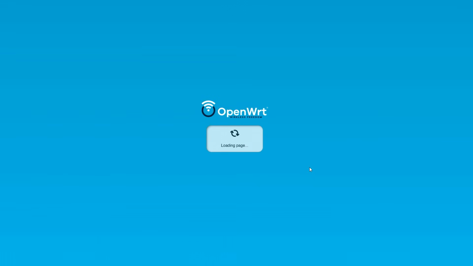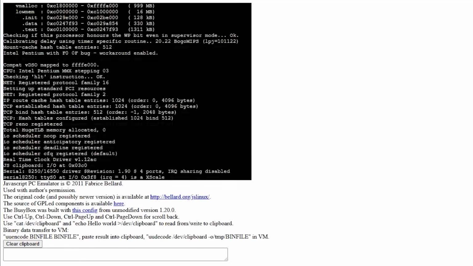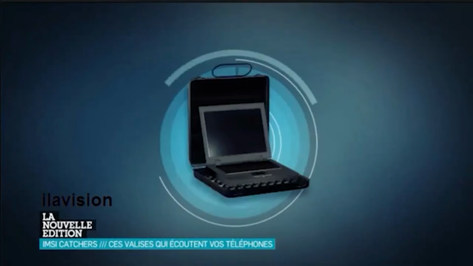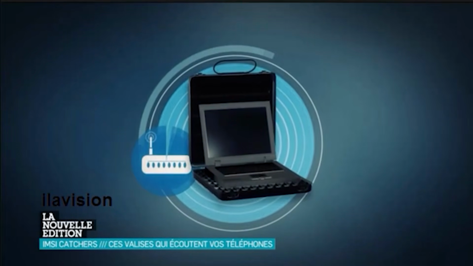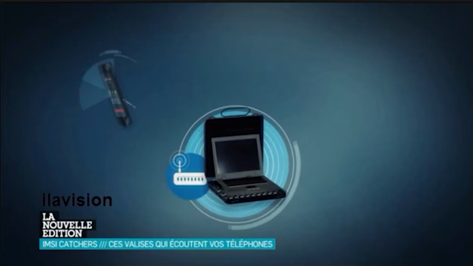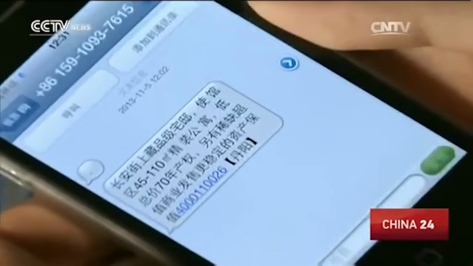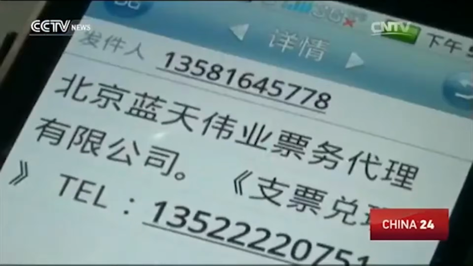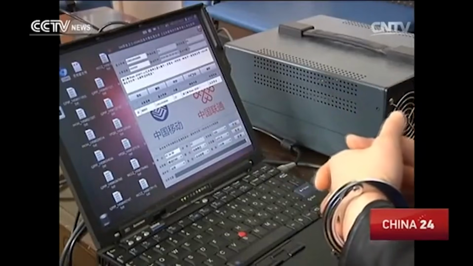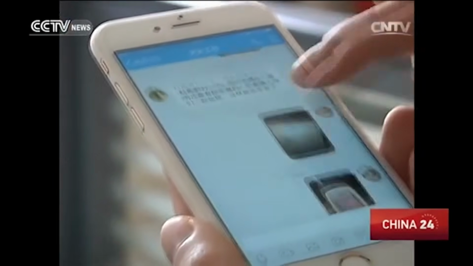Now, the attacker uses something like OpenWRT and BusyBox on a custom device, often with a software-defined radio, to mimic how real towers operate. Once phones connect, the rogue tower can intercept metadata and text messages, and even downgrade the connection to force unencrypted 2G, making it easier to snoop or inject malware.